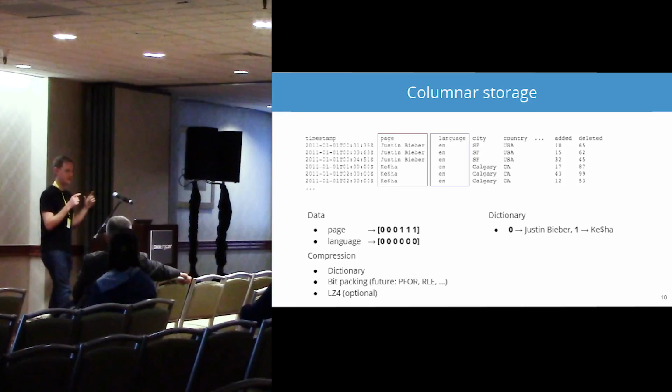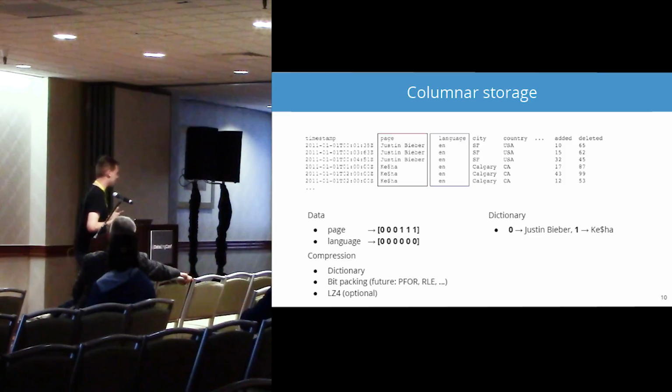And then on top of that, we do compression. So the dictionary encoding is a form of compression. But then in addition, we do bit packing. For example, these dictionary IDs are integers. Integers are 32 bits, but we're not actually going to store them at 32 bits. Here there are only 2 values, so we're going to store them in 1 bit. We'll store them in whatever number of bits is necessary.